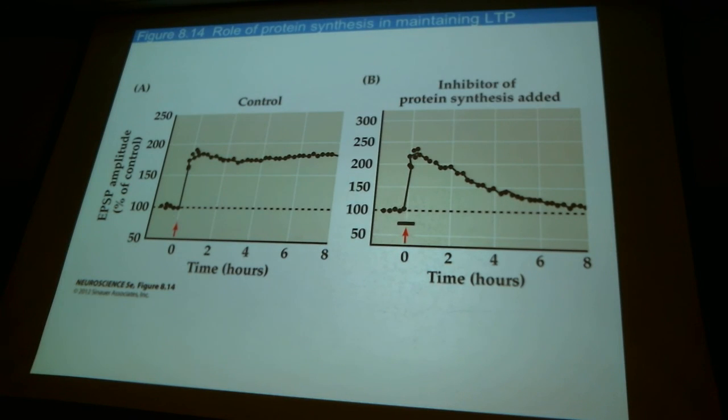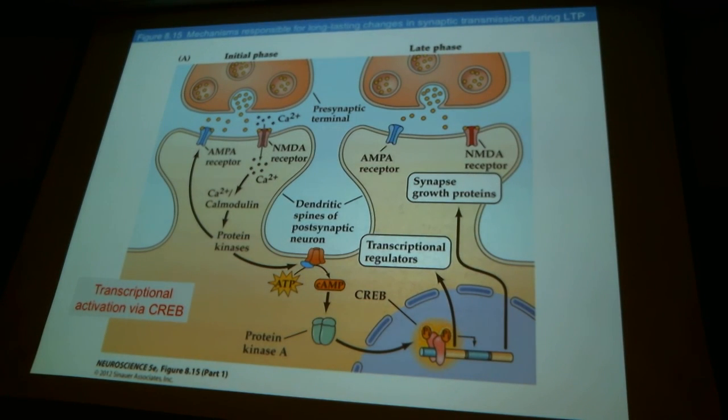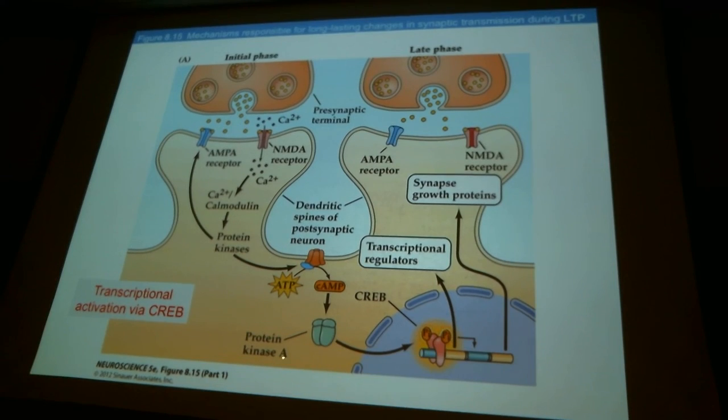Now, just like in Aplysia, you can get a temporary increase in the EPSP response, but long-term maintenance of these responses requires protein synthesis. So if you inhibit protein synthesis, you get an initial increase that then decays away over time. Okay? So just like in Aplysia, you have a process of additional continuous stimulation allowing calcium influx to modify protein kinases that act through cyclic AMP, that activates protein kinase A, that activates CREB, that causes transcriptional changes, that leads to maintenance of these responses. The details of that are still being worked out. It probably has something to do with maintaining the level of AMPA receptors in the spine head.